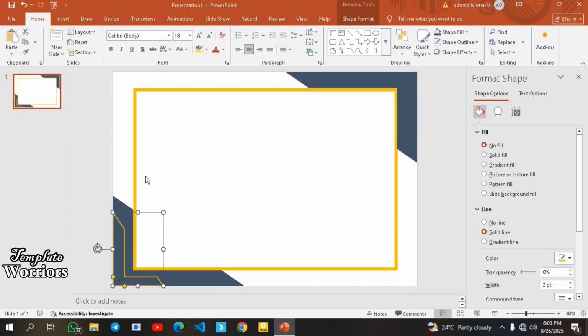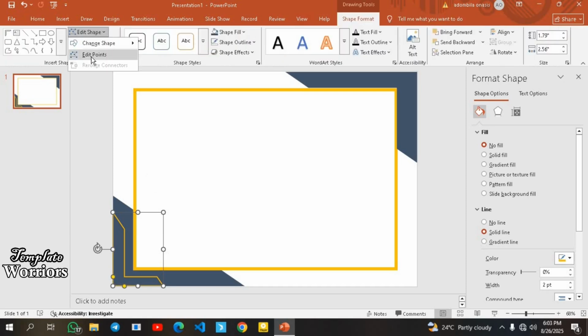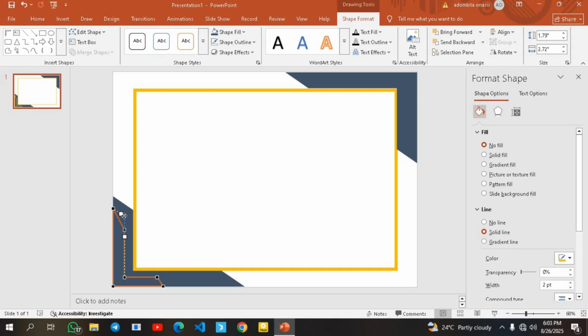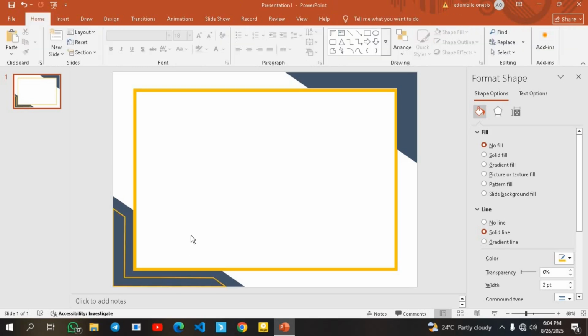Now there's one thing that we'd like to do with this one. Let's go to the shape format. So let's go with edit the shape, then go to edit the points. Pull this one to the top a little bit, by dragging this one this way. We do the same thing, applies to this one. You can pull this one also to this side, probably close to the last edge of it. You can also drag this one to that side. Something like this. So we are done with that side.